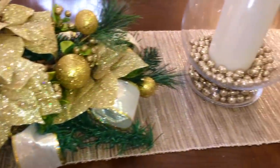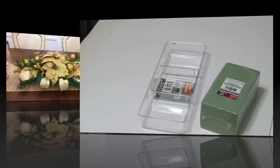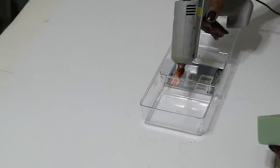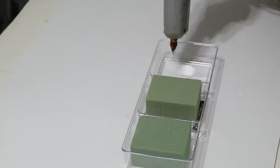Hello everyone, today I'm going to be showing you how I made this beautiful Christmas centerpiece for my dining room table, so let's jump in. First thing I'm going to be using is some floral foam, a 3-piece organizer that I got from the Dollar Tree. What I'm going to do first is glue down the floral foam into the organizer.